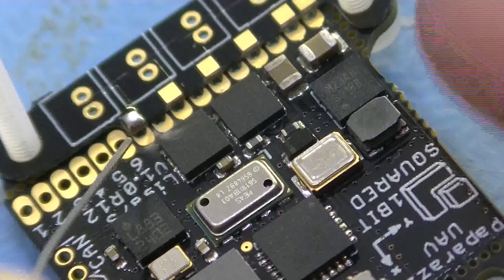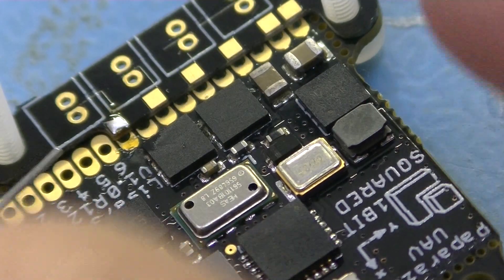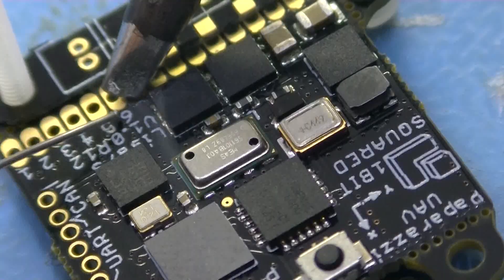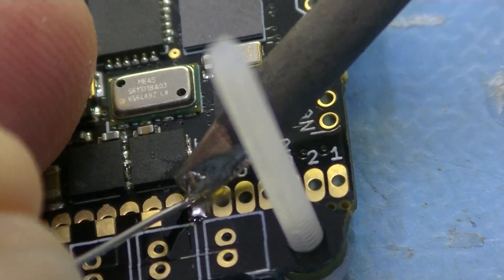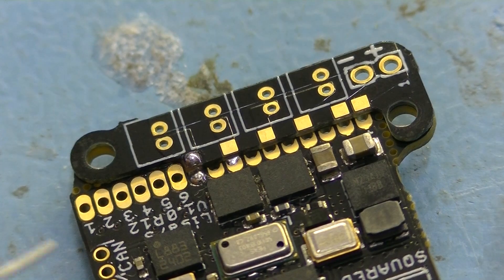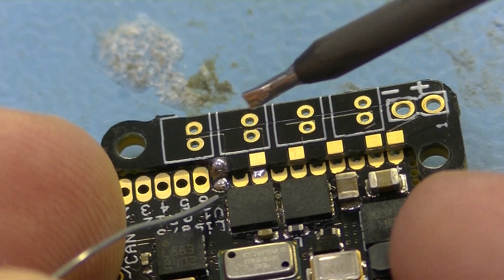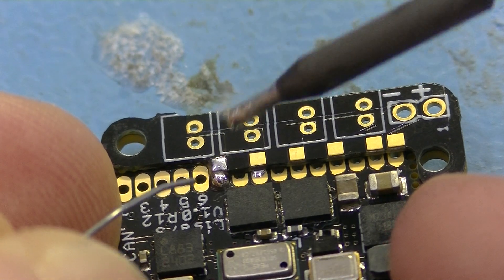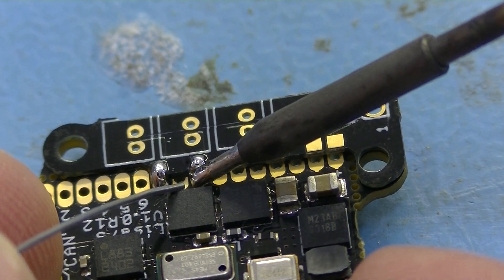Therefore, I will show you several solutions performed by different people using several tools. While I was trying to solder the first motor pads, I noticed that the two PCBs resulted attached to each other, so I immediately could remove the sticks which were keeping them aligned. The first successful soldering joint was achieved by using a soldering iron with a fine tip. The temperature was set quite low to about 300 degrees. This made the soldering wire melt on the pads and remain attached to the pads without sticking to the soldering tip, giving the best result.